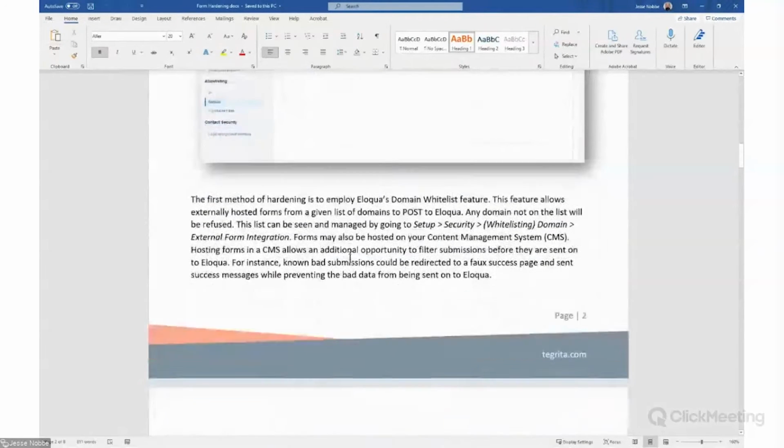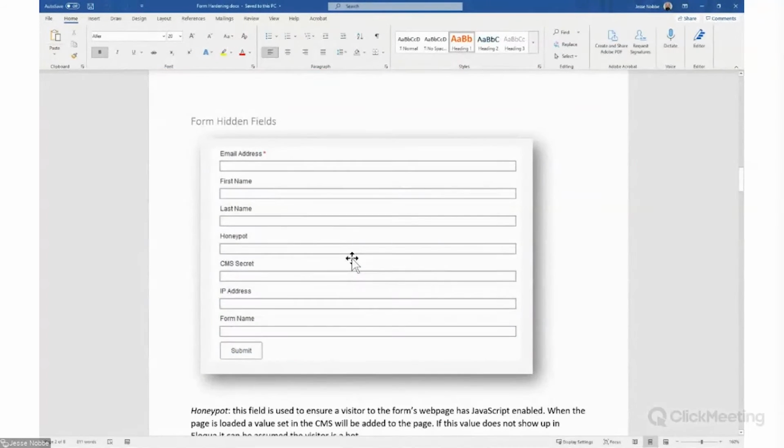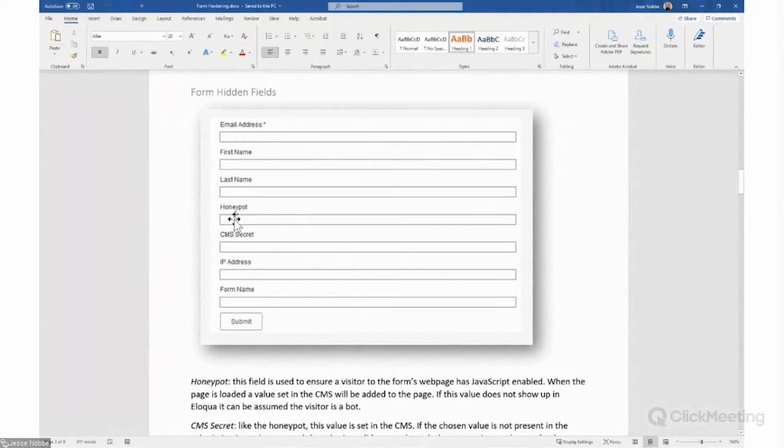The next one is hidden fields. So as Jason mentioned, Honeypot is a very popular solution, and it's one of those things that's a pretty low barrier to entry in terms of making it harder for an attacker to get submissions through. So like you said, positive and negative, it's just sort of how you want to look at doing it. You could even do both, I suppose, if you wanted to try both strategies.